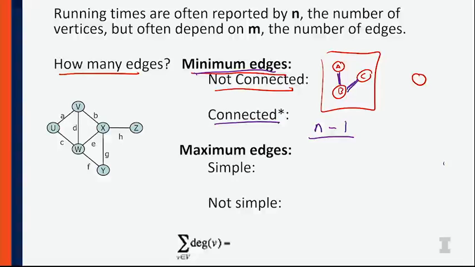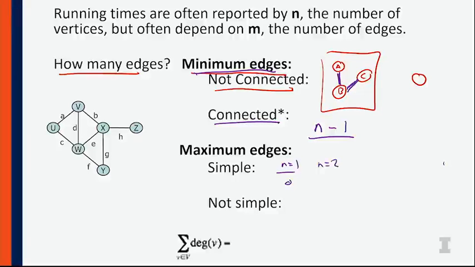The next thing we can talk about is what is the maximum number of edges for this exact same thing. We're going to assume with most of our graphs that we're always going to have a simple graph. Always having a simple graph means there's no self-edges and that there are no multi-edges. So if we start drawing out graphs, we can see for n equals 1, we have just a single node.